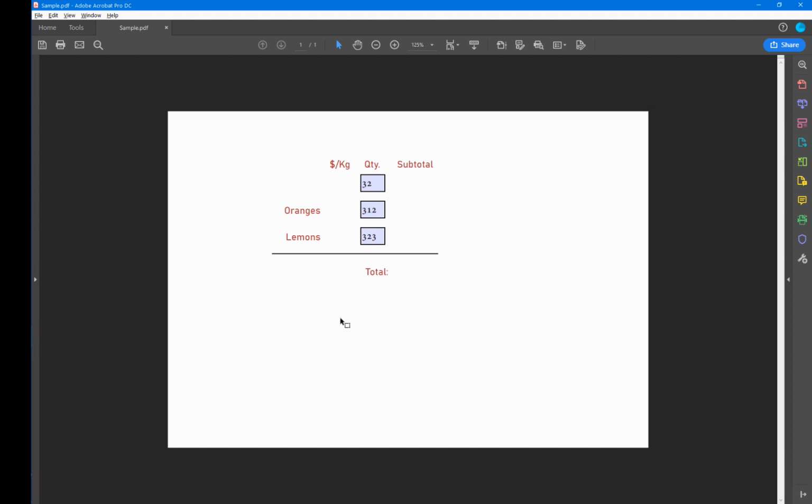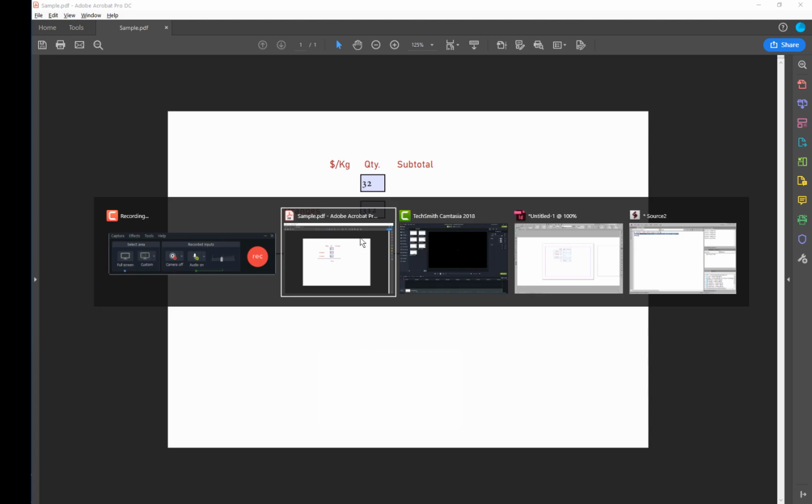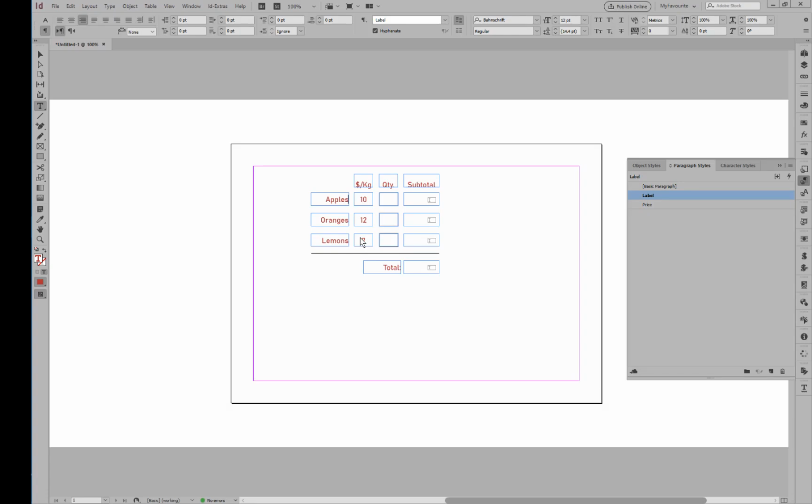And so that's why FormMaker makes it so much easier to create interactive PDFs, because everything is done in InDesign, and you don't have to do this crazy dance where you're checking it in Acrobat, adding the interactivity in Acrobat, and then going back to InDesign, making edits, and then redoing all of that work in Acrobat. So let's see how we do this. So I'll go back to InDesign. And let's start adding the interactivity.